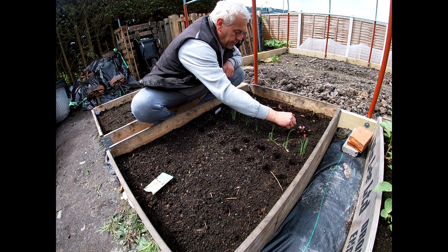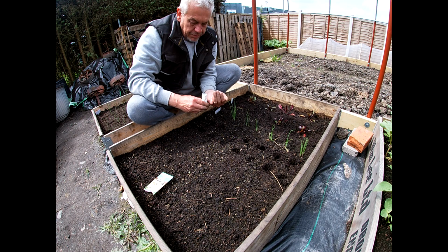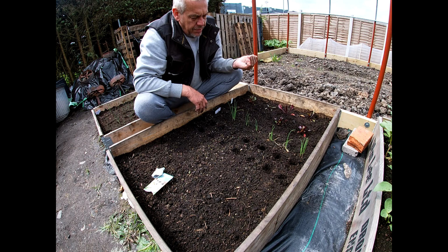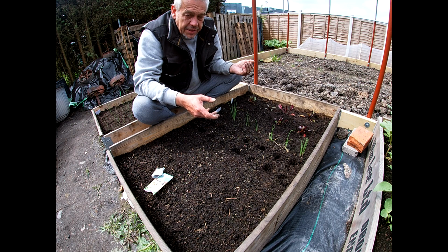But what I'm going to do is put 8 or 10 seeds in each hole, so that they grow in a bunch like this. These were multi-sown in module trays in January, or maybe February, could be February. Yeah, 13th of February. And then planted out a few weeks ago.